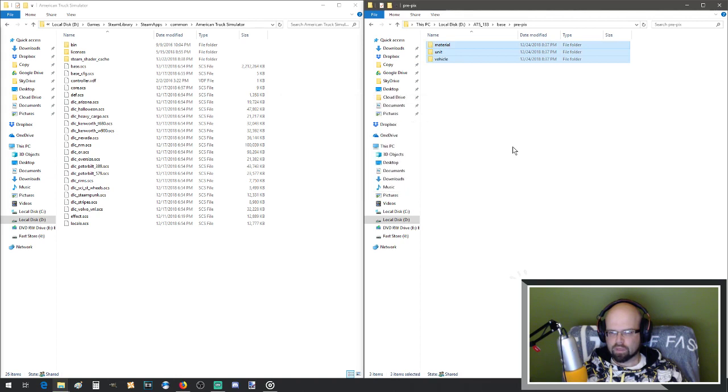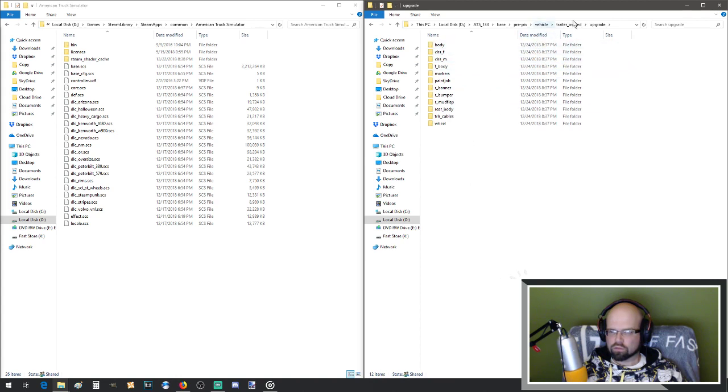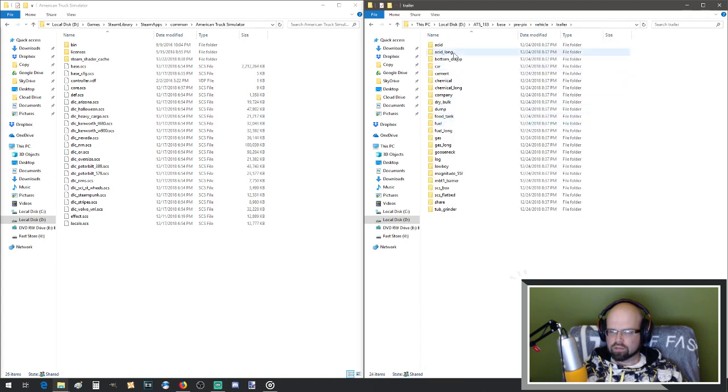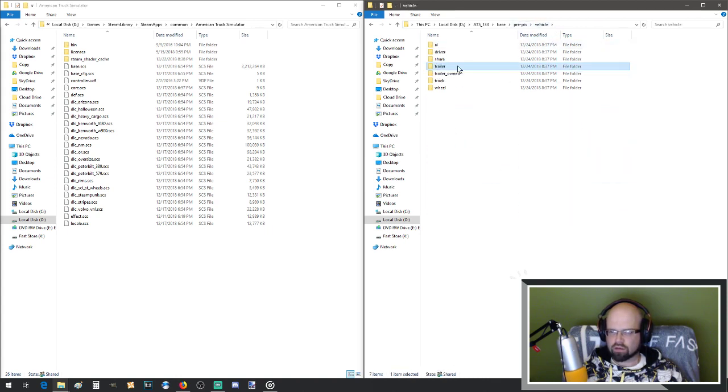Almost there. All right, so now under vehicle, we don't need AI, we don't need driver, we don't need trailer owned, we don't need wheel, right? Because if we go under wheel, there's no share. If we go under truck, there's a share there, so we're going to keep that for now. Trailer, there's no share under there. That was owned trailer, excuse me. Under regular trailer, there's a share, so we want to save that. And we're going to save this share. So we're going to delete these things like that.